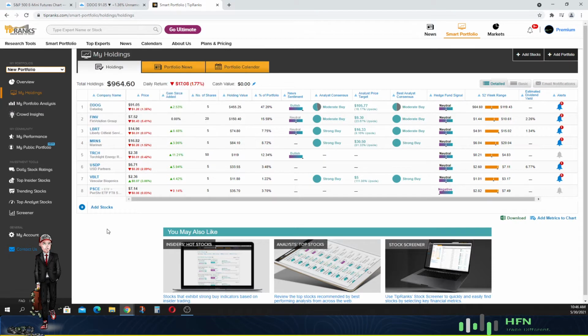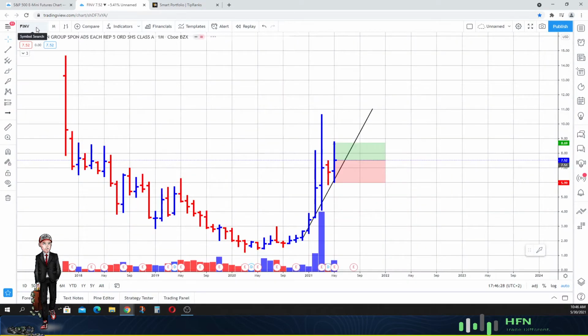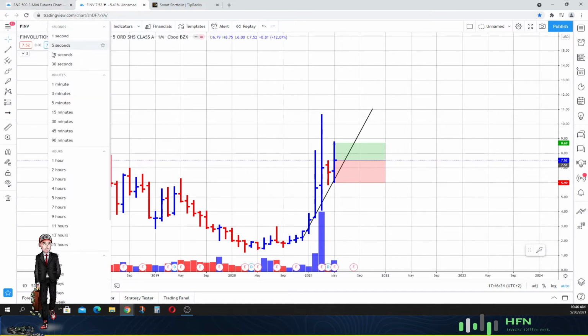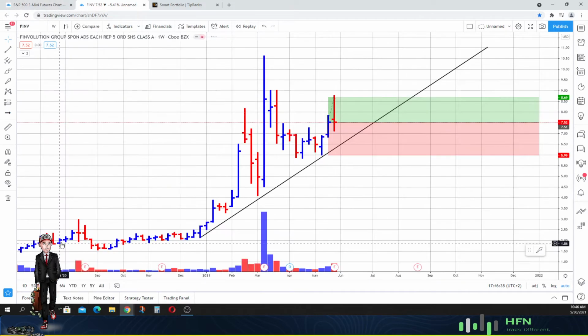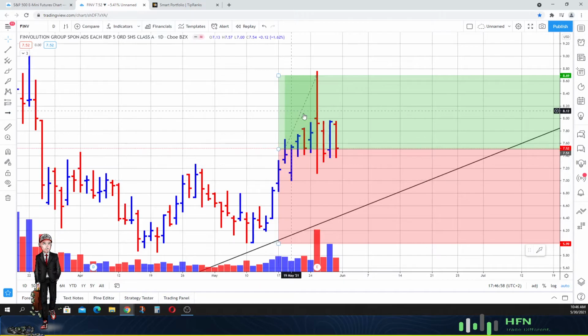The next one that we're going to look at is Thinvolution. Let's take a look at this market here. And take a look at this, right? We added Thinvolution to this portfolio last week, and the market already came through this previous week, hit our ultimate TP price, and that was 15%. And now we're coming right back to where we were. Break even. I don't like that, right? We should have caught this right here on the 25th of May, right? The market in Thinvolution came and hit our TP price.